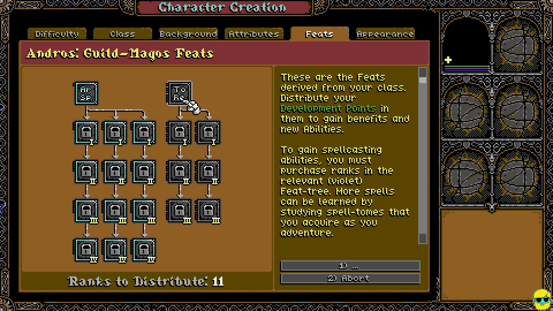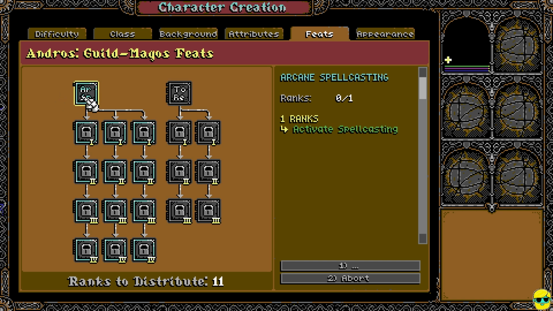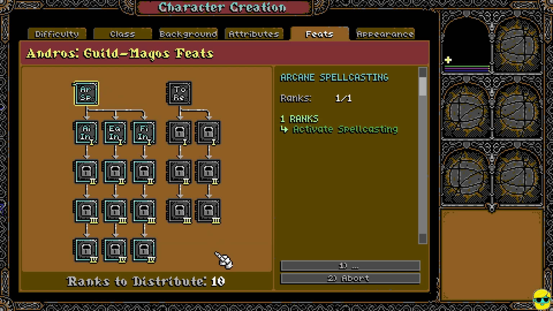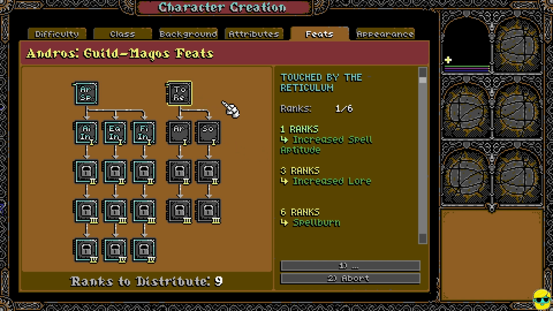Okay. So if I want to spellcast, I need to purchase ranks in the Violet feat tree. So let's see about this. Arcane spellcasting. Yep, we need this. Ranks activate spellcasting. So I'll put 1 there. Okay. I have 10 more to distribute. What does this one do? Increased aptitude. At 1 rank, I increased my spell aptitude for touched by the reticulum. Okay, so we can put 1 point in there just for fun.